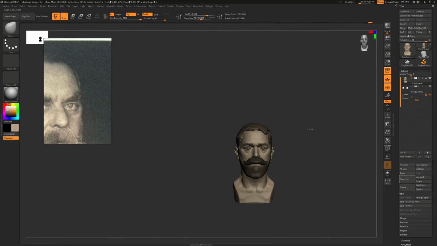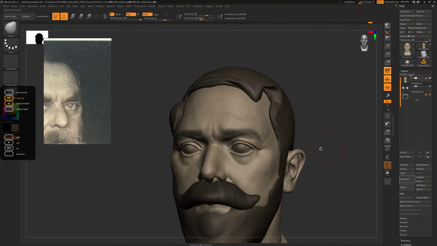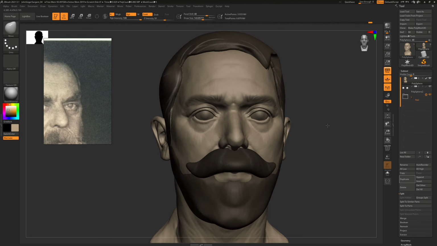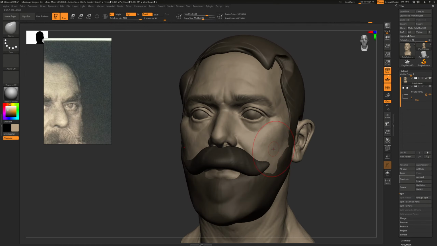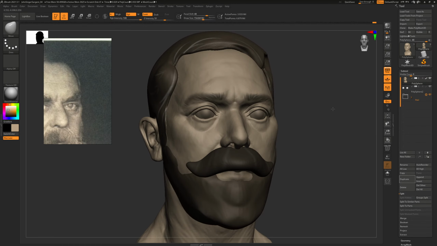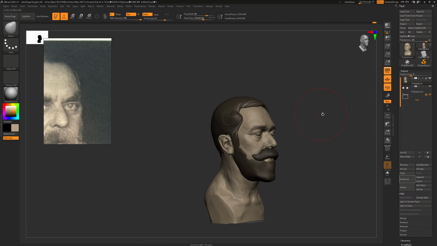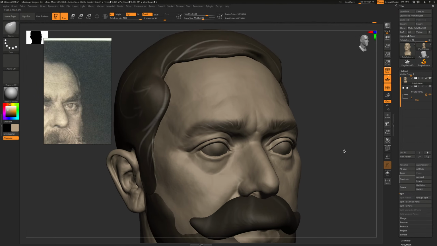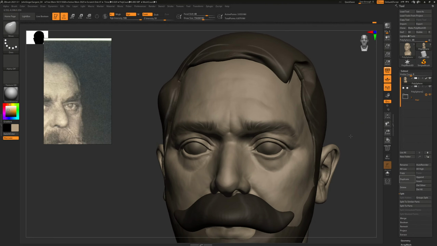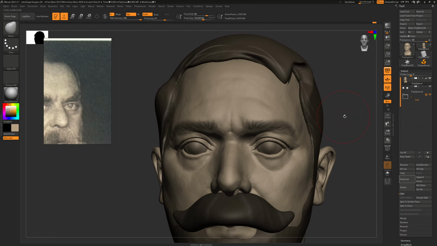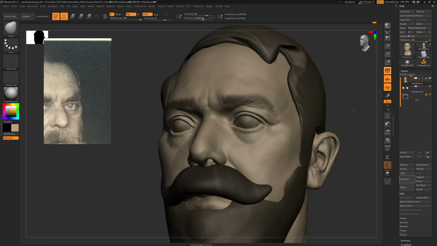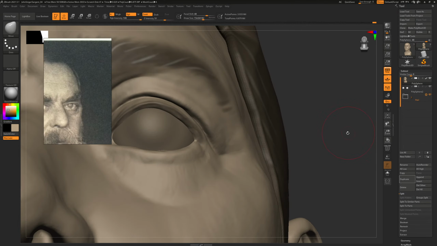Because obviously your bone structure doesn't change as you get older. Well, I mean, kind of does, but not too much. Not compared to everything else. Violet's a bit too thick in this corner.